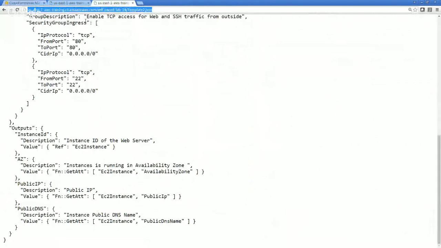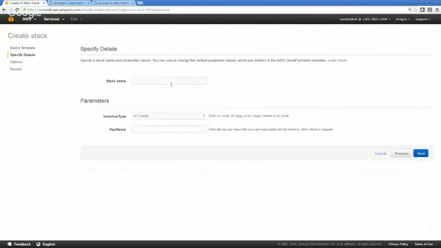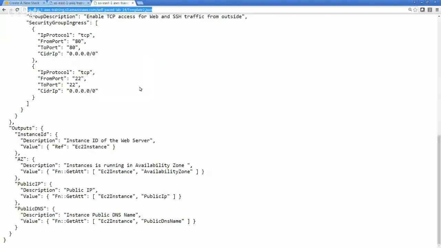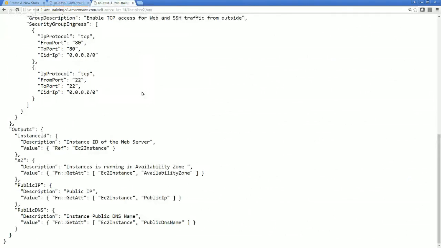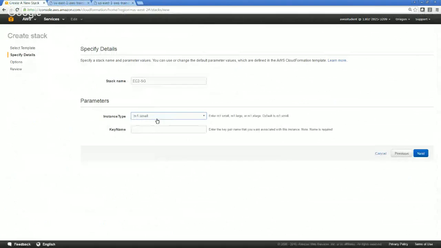Now let's go back to CloudFormation, and we'll make use of our new template. And I will walk you through that template one more time. Go ahead and click on create stack. I'll specify the URL to my JSON template. Just simply go ahead and click next. Call it EC2 with the maybe security group. Guys, you can give some interesting name. And as you can see, the instance type M1 small, M1 large, and M1 extra large. And if you recall, these are the instances that we had configured as part of the allowed values, and default was M1 small. That's the reason it showed this one.